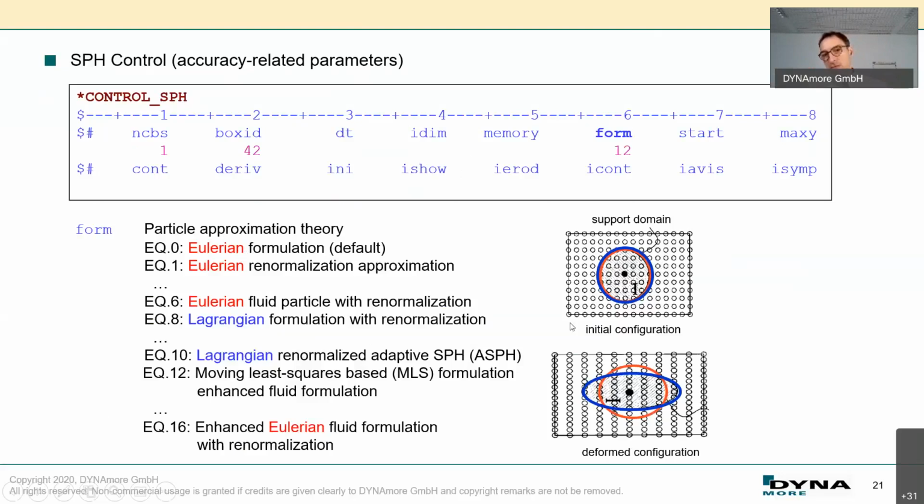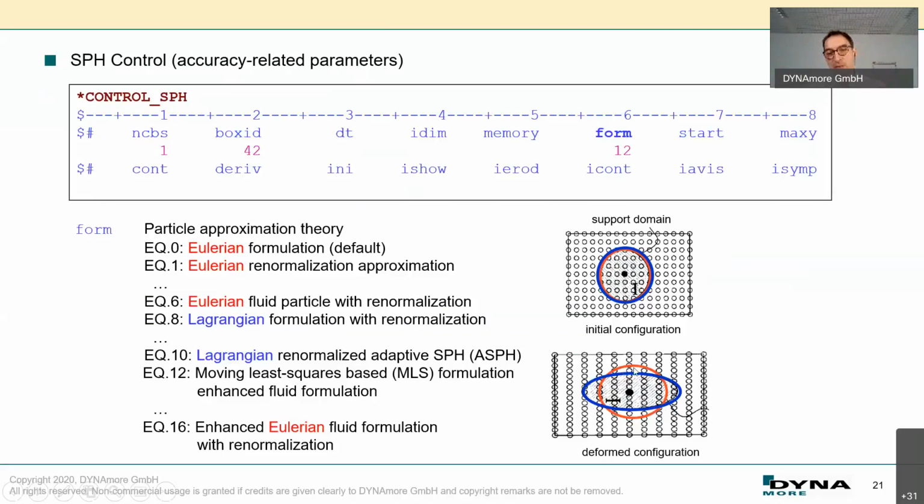So this is your initial domain, your initial configuration. You have a particle, you have a support domain, and the Lagrangian and Eulerian support domains are exactly the same. However, this is not drawn well here. When you now deform your structure, in an Eulerian kernel the particles inside of this domain are changing because you're stretching.